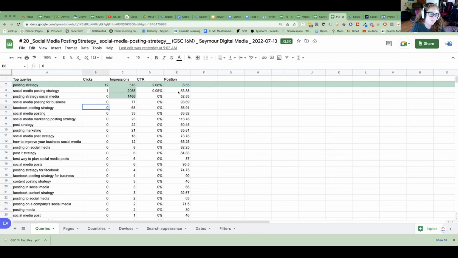And imagine if I could increase my click-through rate. So I am getting clicks, and I have 12 clicks and 578 impressions. So that's good. And I'm on the bottom of page 1. That's huge for me. Now what I need to do, first thing I would do is I'm going to update my meta description, title, and URL. That's the first thing I'm going to do in my Google Sheet. And then I'll update the content.